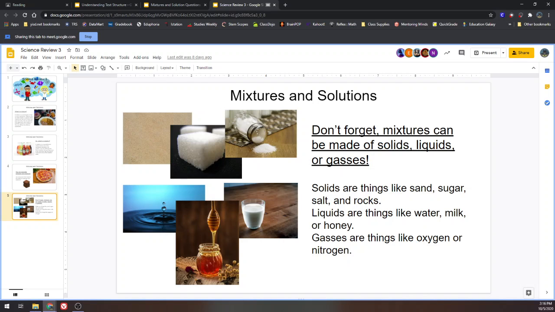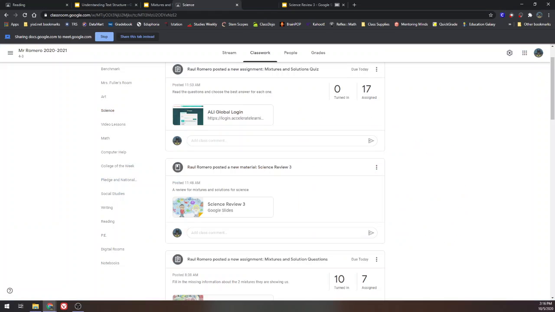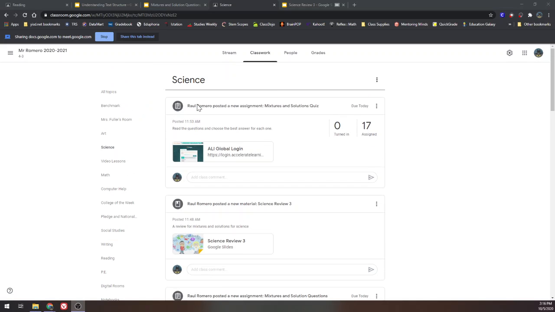So we're going to go ahead and take our quiz now. The quiz you're also going to find in the Google Classroom. It's going to be in classwork. You're going to click on the science topic, and it should be at the very top of your list. It says Mixtures and Solutions Quiz. You're going to click on that. It has a link there to go into STEMscopes. You log into STEMscopes the exact same way that you log into iStation or anything else that we use. Okay? Same login information. I believe on STEMscopes the name they use says Post Assessment.